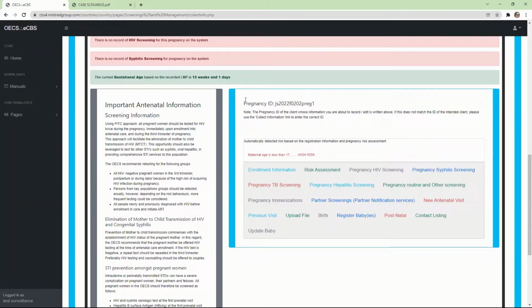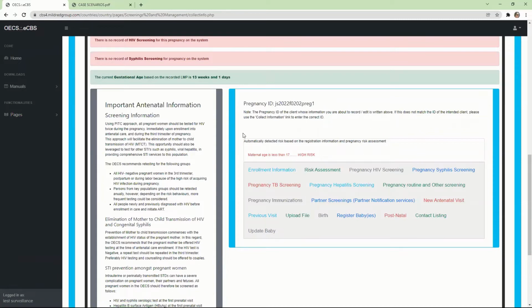Above this, you have the pregnancy ID. So you want to be sure this is the current pregnancy. The system automatically gives you the file of the last recorded pregnancy. So previous pregnancies will not be displayed, but will be summarized as obstetric history. And then you can go back to the file to retrieve past pregnancy if you want to go into every detail of the pregnancy. But the key information from the last pregnancy is always populated in the new pregnancy once you register a new pregnancy.